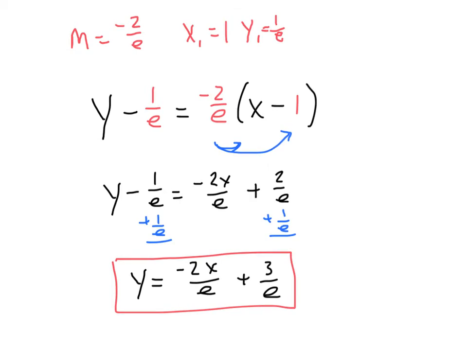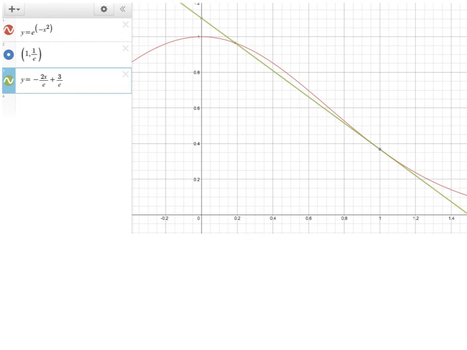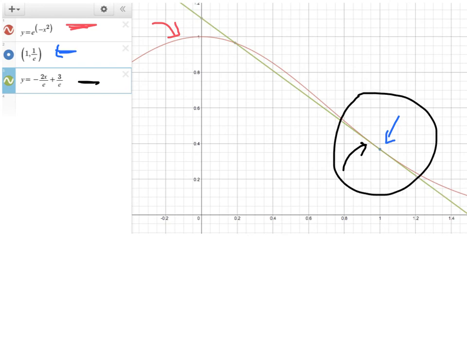So now let's take a look at the graph of this situation and see if it backs up our calculations. I plugged in all of our information into the Desmos graphing calculator, and you can see here that it supports the calculations we made. The red curve, right here, is our original function, e to the negative x squared. The blue dot over here, that's the point 1, comma 1 over e, and you can see it is on the curve. And then finally, the green line is our tangent line, and notice it does bump up to our curve right at that point 1 comma 1 over e. And if you really just focus on this part of the graph, it's a little clearer that that green line is the tangent line. So it looks like we did our math correctly.